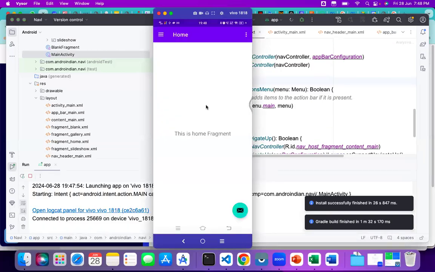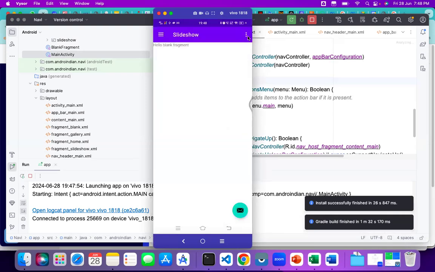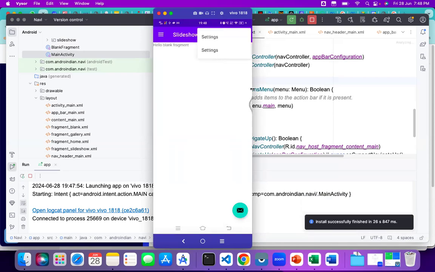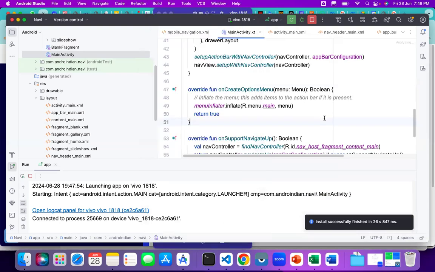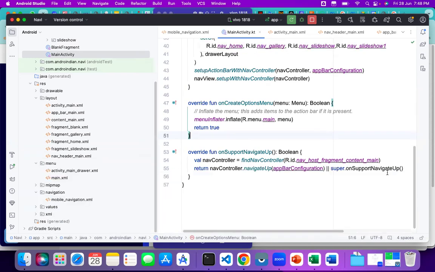Yeah, so now here, see this side we added the next menu, right? This is for this blank fragment I created. Here one more setting we added like this. So like this, however many menus you want, either right side or left side, you can add those. That is the navigation. So with this, the fragment related concept has completed.